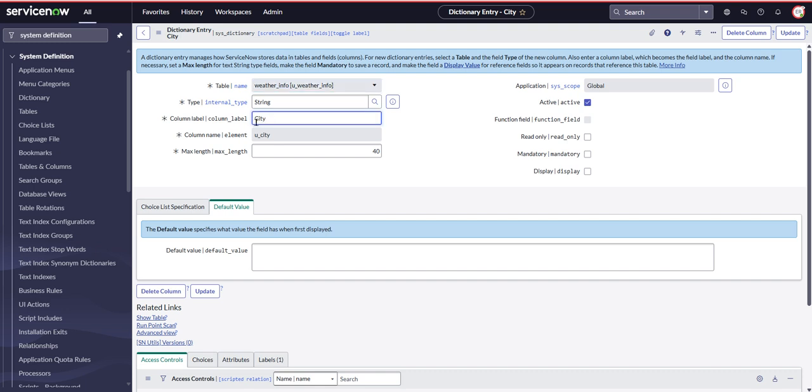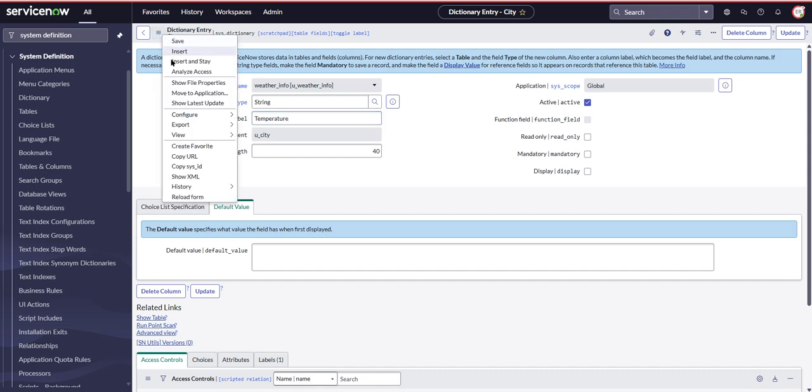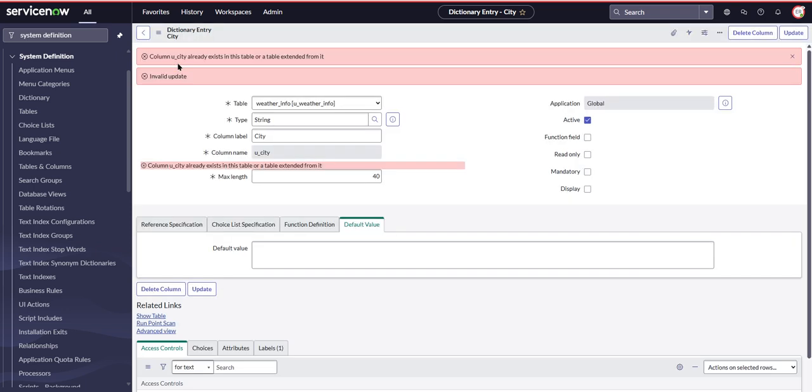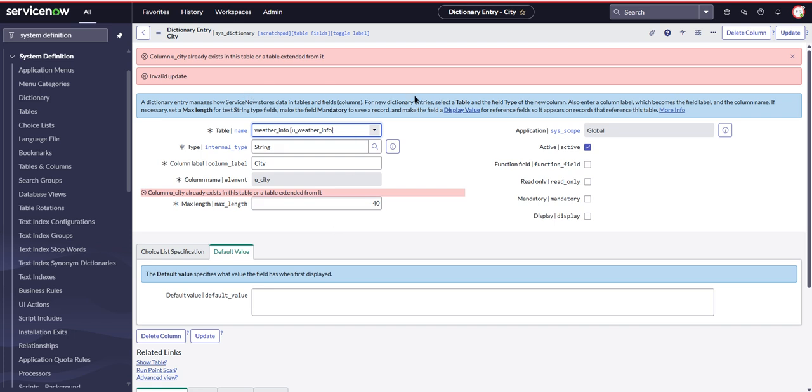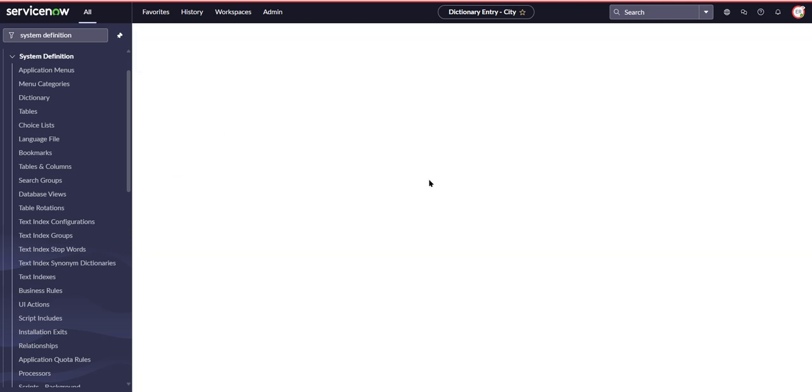So this one will be, sorry, mouse acting up. Temperature. It's going to be a string, 40 characters. I'm going to do an insert and stay. Apparently it already exists, so let's go ahead and do an update instead.